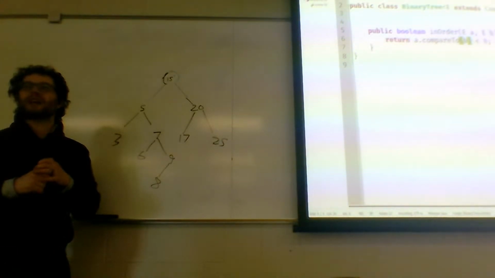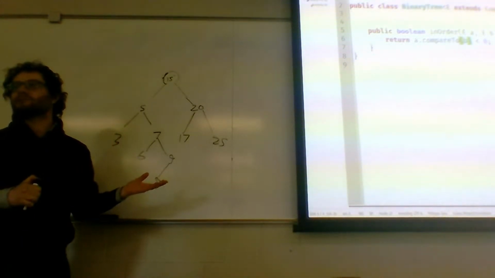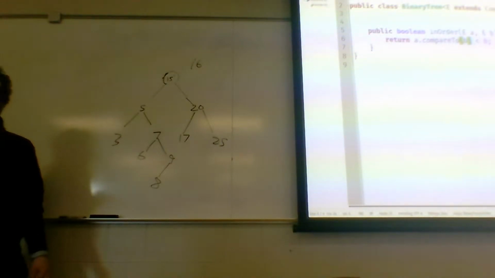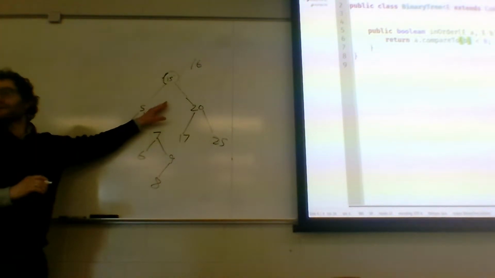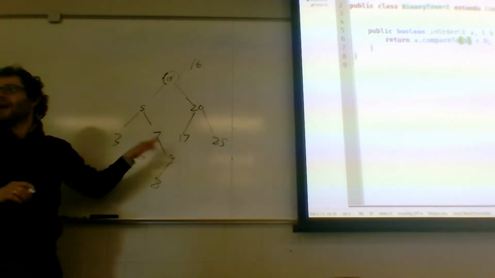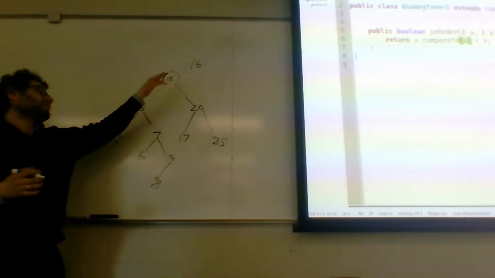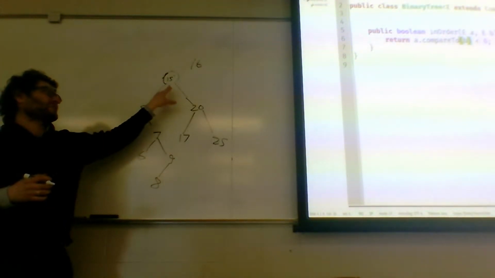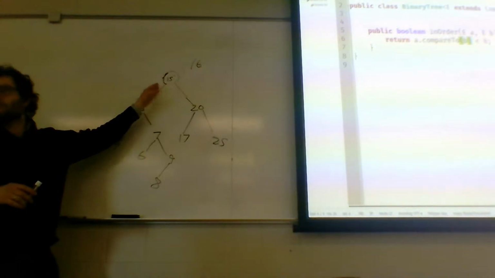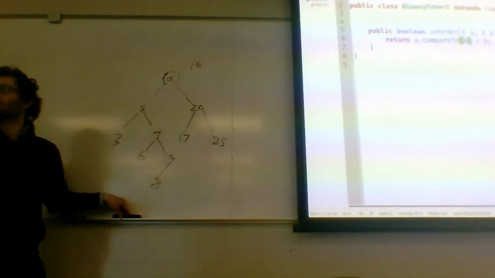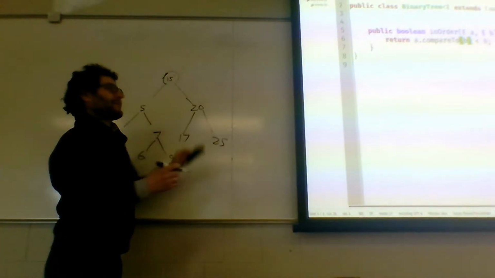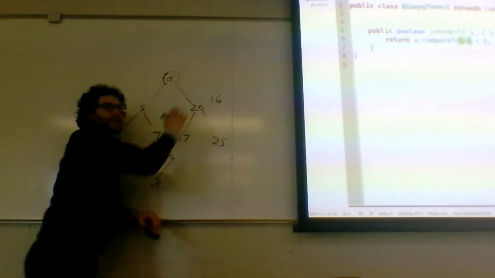Much like a linked list keeps track of the head, we will keep track of the root. What we do is compare 16 to 15, and ask ourselves, how does 16 compare to 15? Is it less than, equal to, or greater than? Or is the spot I'm adding it to empty, which is our base case? It's not empty, not less than, not equal to, so 16 is greater than. That means 16 goes to the right side. So we add it to the root of the right subtree, which is this guy over here. Then I repeat the same add algorithm, but from here.